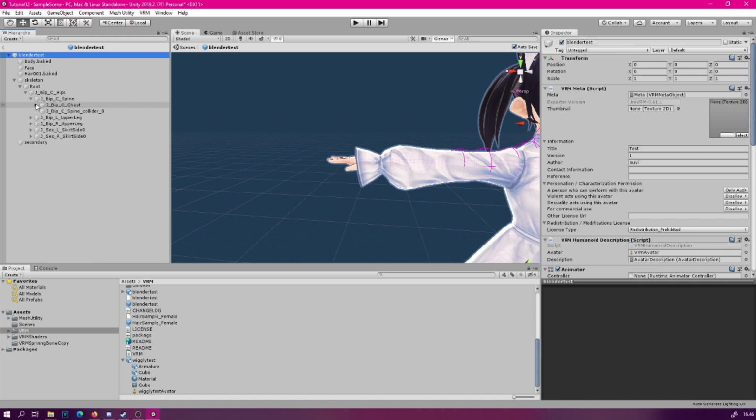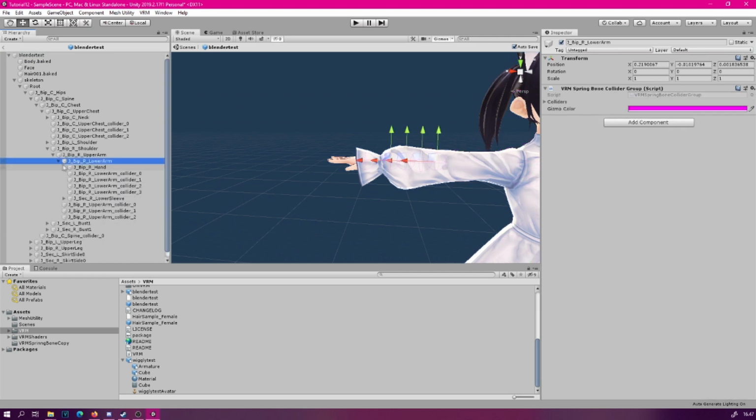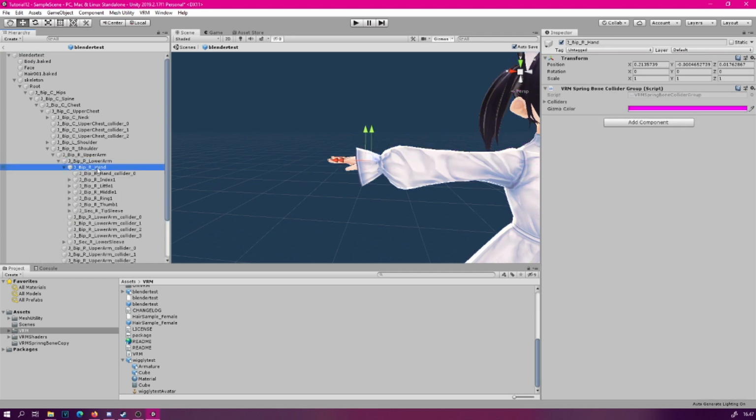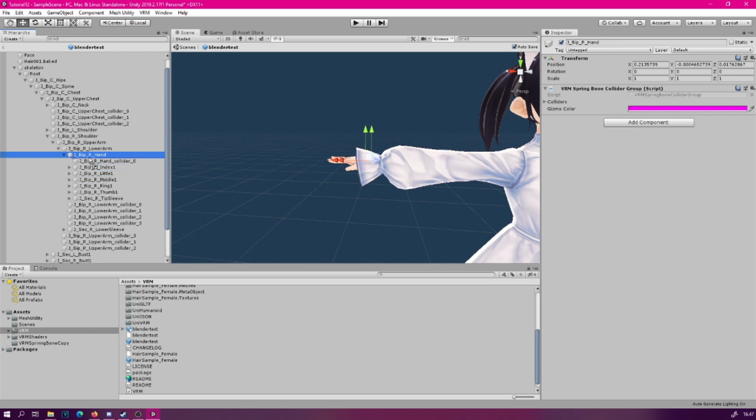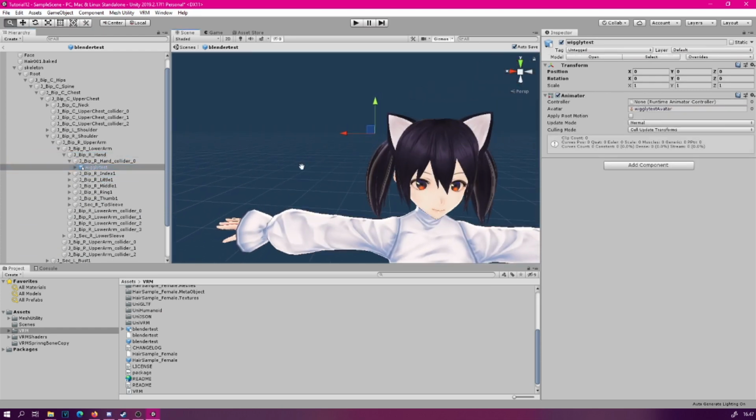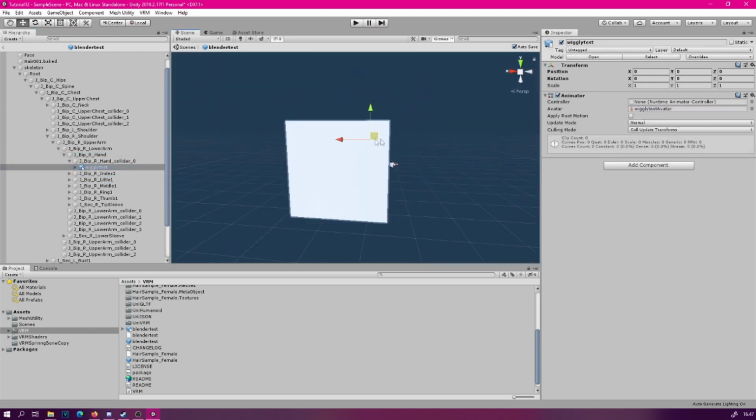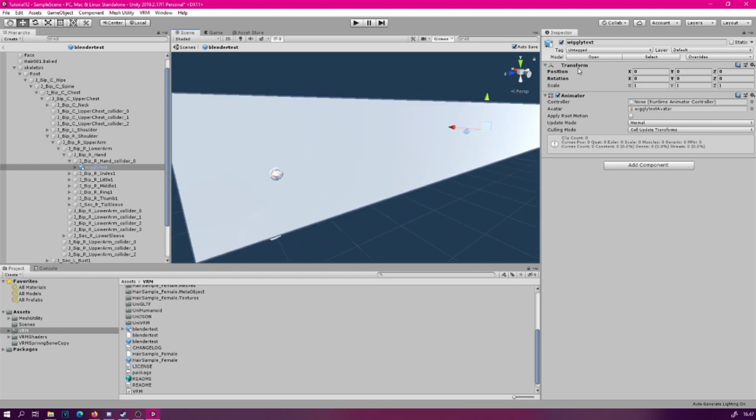Open up the tree until you find your right hand or left hand, or wherever you want to assign the new accessory. In my case, I want to attach it to the hand bone. So select that one and then just drag the new asset there, like so. Now it has been loaded up, but as you can see, the scaling is really bad, so these need to be, of course, adjusted.